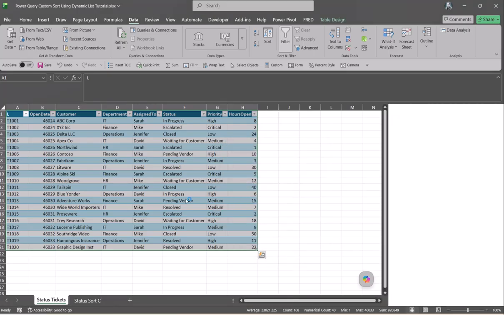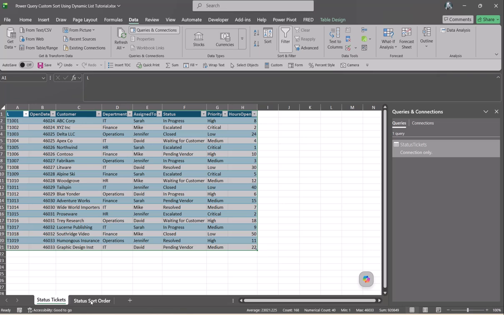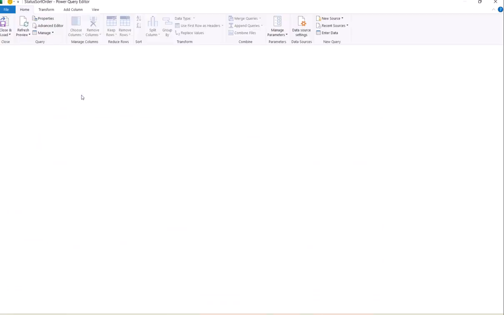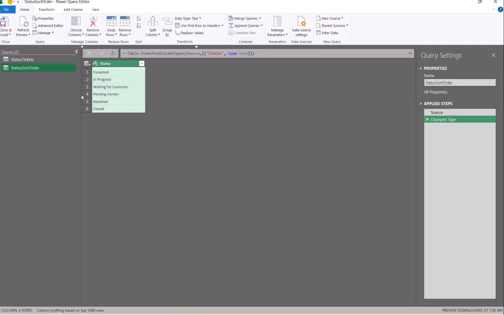We're going to do the same thing for this other table. Let's do data from table or range. Okay, now we've got both tables in here.